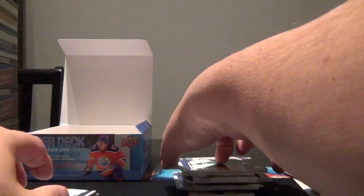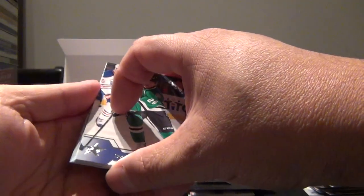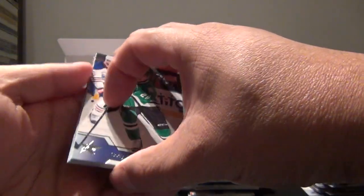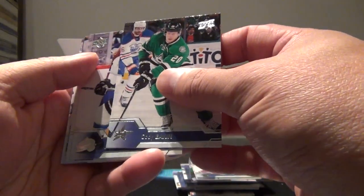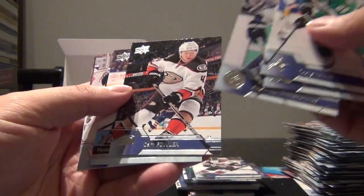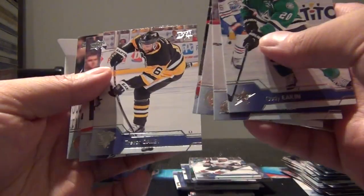Didn't get an extra canvas out of there. Okay, so now on to our Young Guns. We're looking for Austin Matthews obviously being the big one. He usually comes with Dennis Mulligan, Nick Schmaltz, Pavel Buzhnevich. So if we get any one of those, we've got a good shot. There's a Ginla, Burmistrov, Fowler, and Hudson Fasching - actually Fasching is one of them too, so we have a bit of a shot.